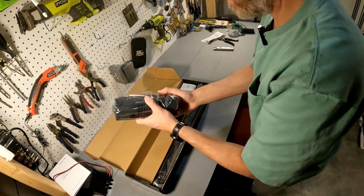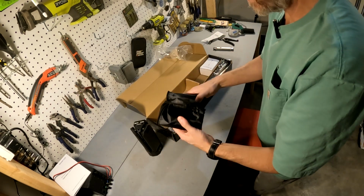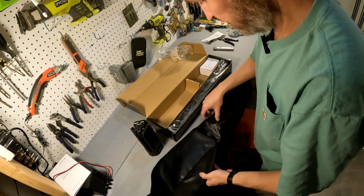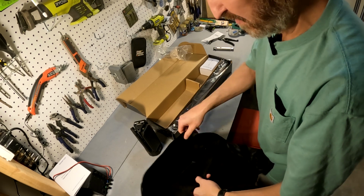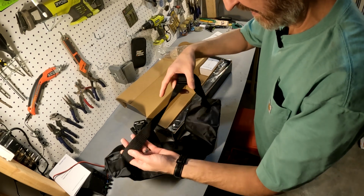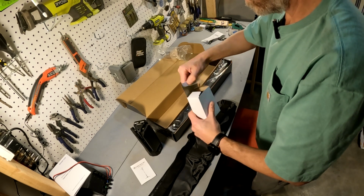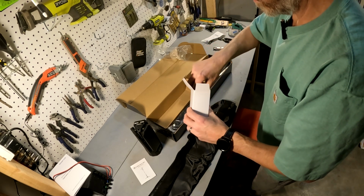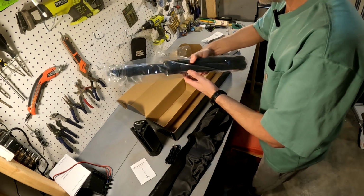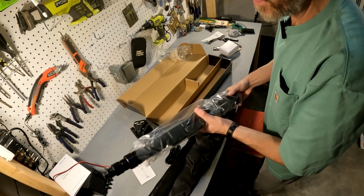Okay, looks like we have here's the actual light. It looks like we got some sort of carrying case. Oh wow, this is pretty nice. It's made out of some sort of vinyl. Kind of reminds me of something that you put your pool cues in. And then it has a carrying strap, a small user manual. Oh, this is quite a big box for the USB charging cable. And then also, actually, this is a pretty hefty stand. This thing has some weight to it.